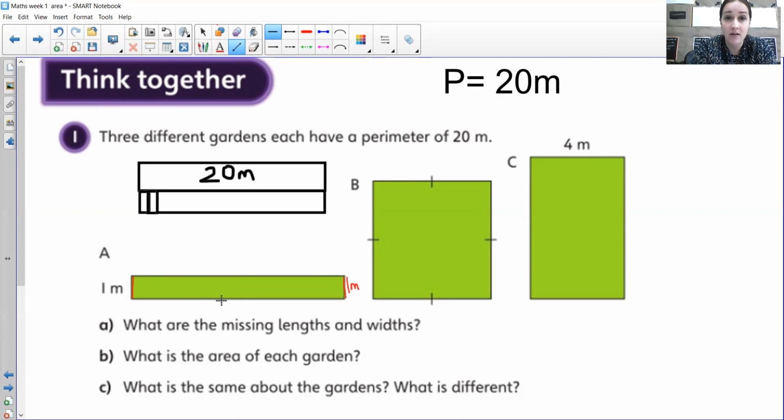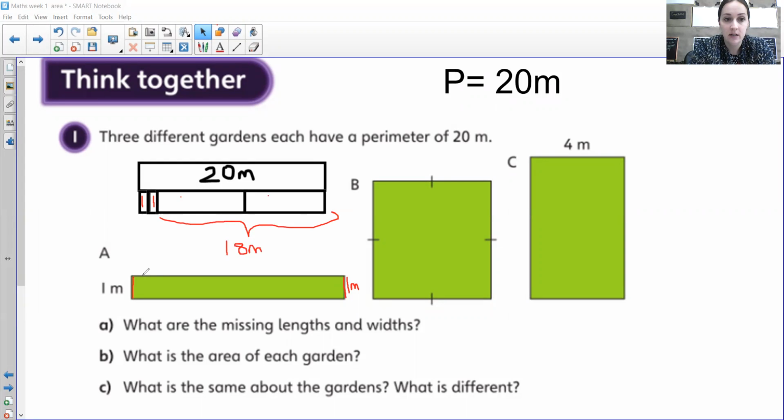And what do I know about them? I know that they are the same. So I know that I have got 2 equal parts left over. Okay, so if I'm then labeling this, I know that this is 1 meter, and I know that this is 1 meter, and this, add this, add this, and these need to equal 20. So if I think the whole thing is 20, I take away these 2 meters here, I take away what I already know, I know then that these 2 lengths, these 2 parts need to equal 18 meters. So this length and this length equals 18.